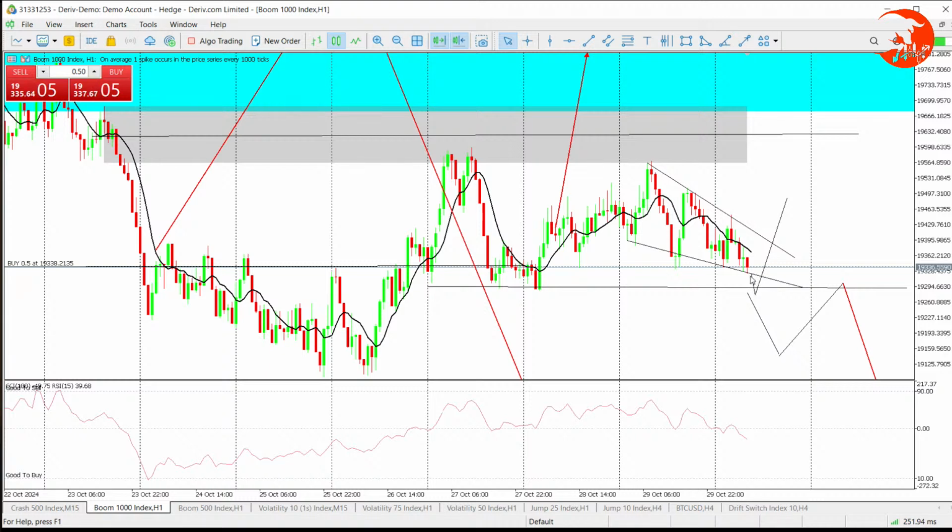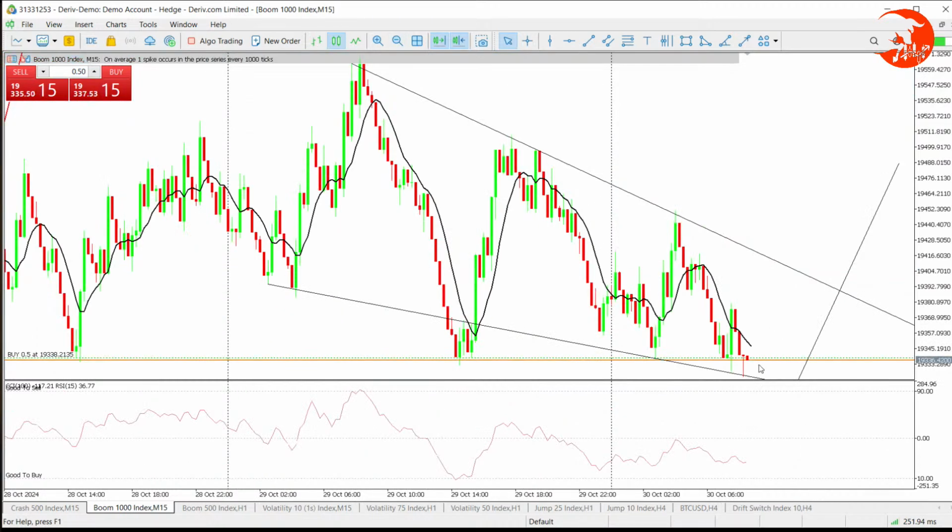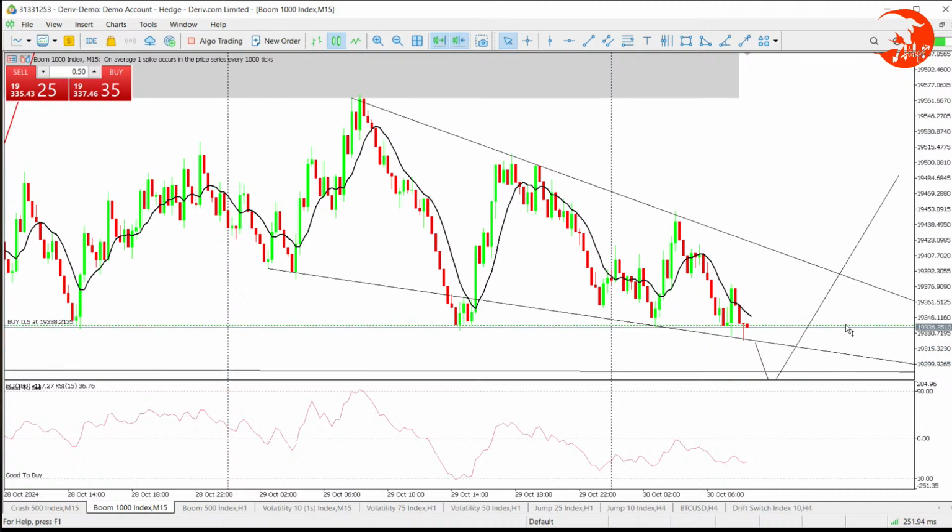But if it's not the right time, then M15 is confirming the buys. Why? It has come back to support 2 times, and that can only mean buys. So that's why I'll put my tight stop loss there, and then I'll be looking for my profits around that level there, and that is around 1 to 3. Yes, that's around 1 to 3 there. I'll be looking for that.